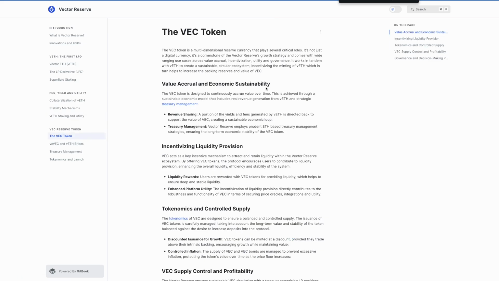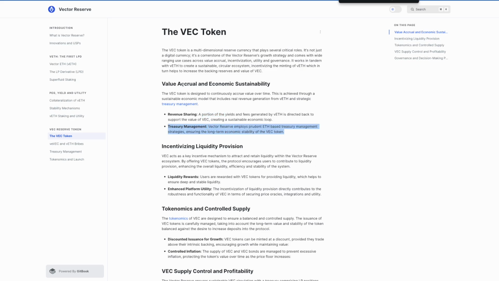Now they do have a token, the vETH token. They say that it's going to get a portion of the yields and fees generated by blah blah blah. But again, there's nowhere in here that talks about any fees anywhere. So I don't know what the fees are or where they're charging fees, and how much of the yield the vETH token holders, this governance token, get. If the governance token is taking some of the yield, then the vETH stakers are not getting some of that yield, right? So anyhow, treasury management.